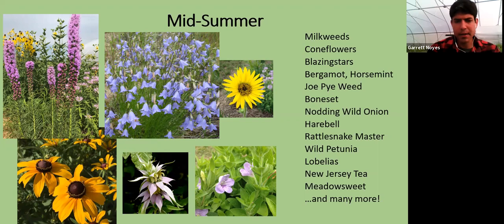Moving over, the next photo is harebell — probably the most profusely blooming one I've ever seen, but they do put out a lot of blossoms and have a really long bloom time. They'll start early summer and bloom into September. They can take really sandy soil — I've even seen it growing out of crevices in rocks — a really tough plant with delicate-looking texture. Compass plant is over to the right. Wild petunia on the lower right is another great hot, dry-site, low-growing species usually around 18 inches. Horse mint on the left is related to bergamot — both very minty and pretty deer resistant for that reason.